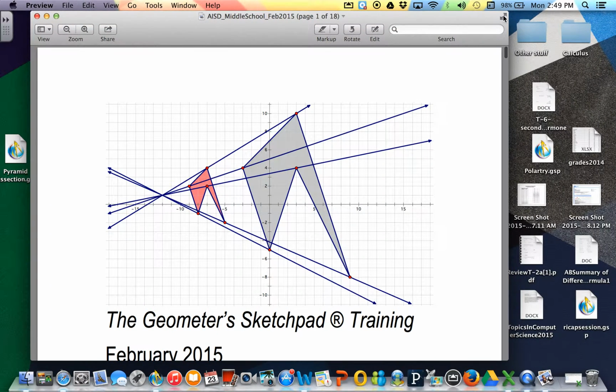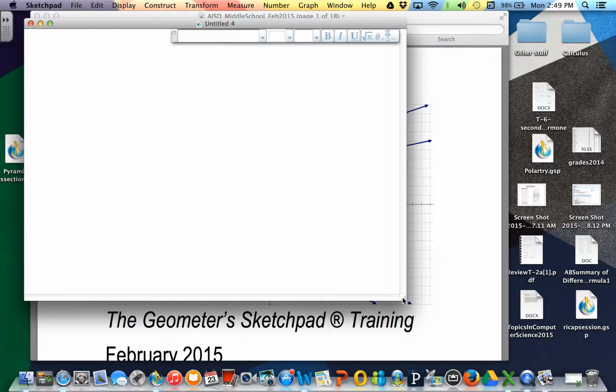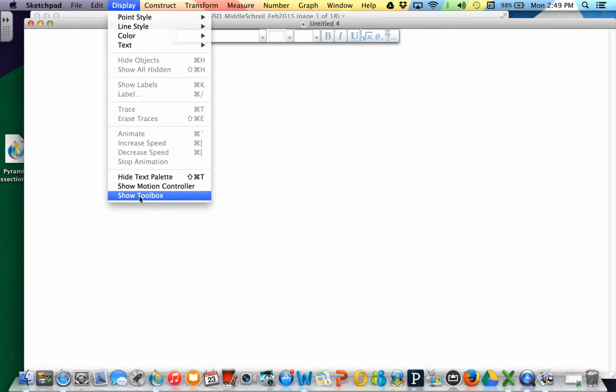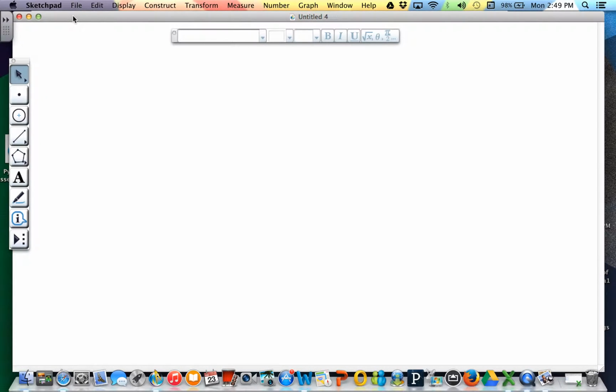So once you have Sketchpad installed on your computer, you'll want to open it, and when you open the Geometry Sketchpad, you want to maximize Sketchpad, and you want to have your toolbar situated here. I'll walk you through some of the basic features of Sketchpad. But first, what I'd like you to do is just stop this recording and just build some things, try different things on Sketchpad for the next 5 minutes.